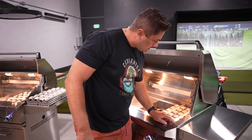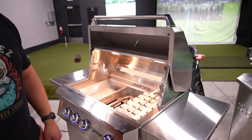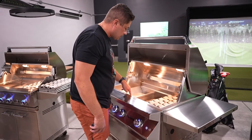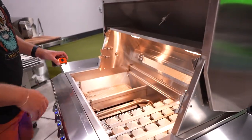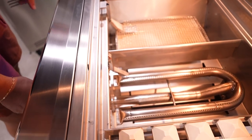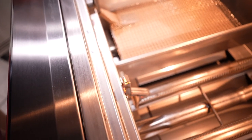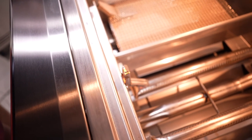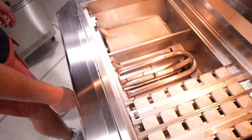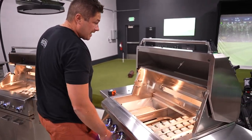I like a deep firebox because the further those burners are away from the ceramic briquettes, the less chance you're going to have hotspots. I think you're going to have a more even temp throughout the grill itself, so that's a huge win. We also have match-lit options here so you can drop matches down each one of these igniters if for some reason you're in a power failure. And just as I suspected — hot surface ignition. A big benefit to that is they tend to last longer, not burn out as much, and you don't get that huge gas buildup explosion. So we have much nicer igniters.